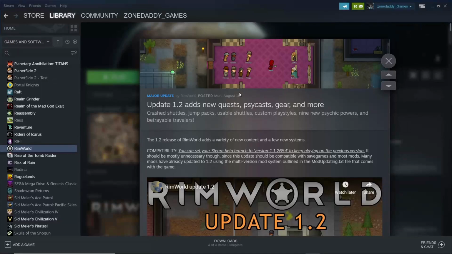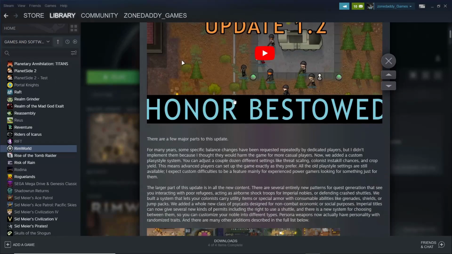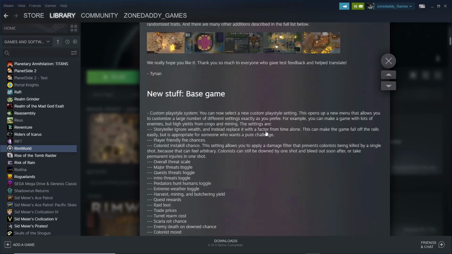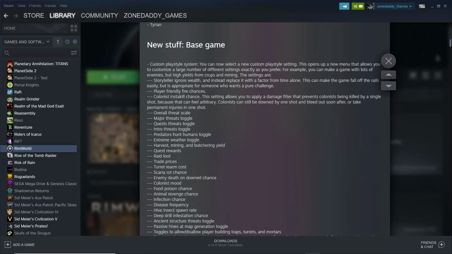Alright, so as you can see up here, this update was posted Monday, August 10th at 11:59 a.m. So that was around 4 hours ago for me. And there are a few major parts. It's mainly a balancing thing, but there's also a few other things. Like here, you can adjust different settings like threat scaling, insta-kill, crop yield, all kinds of stuff like that. And then if we scroll down, you can see the new stuff base game.